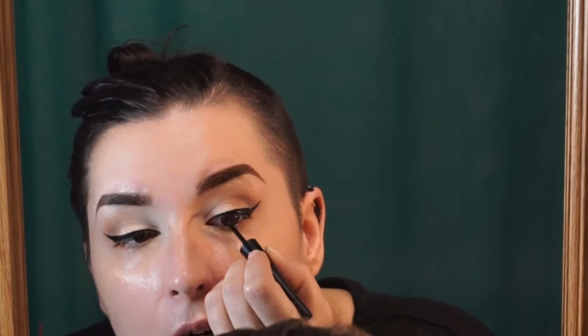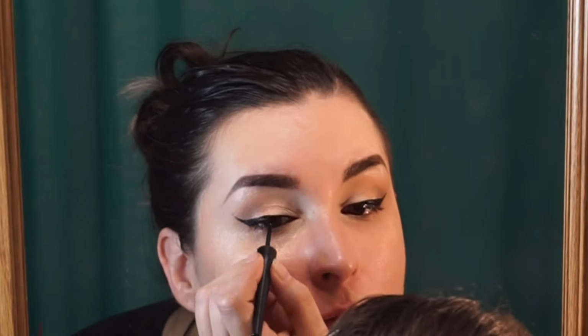Let the liquid liner dry. So as you can see, there are my cat's eyes. Your cat's eyes might have a different shape if you have a heavier upper lid. If you have different shaped eyes, it's going to be different. What about chubby underlids? Then you just put lots of blue eyeshadow on them like Devin did. He's very insightful that way. There we are, looking pretty even.